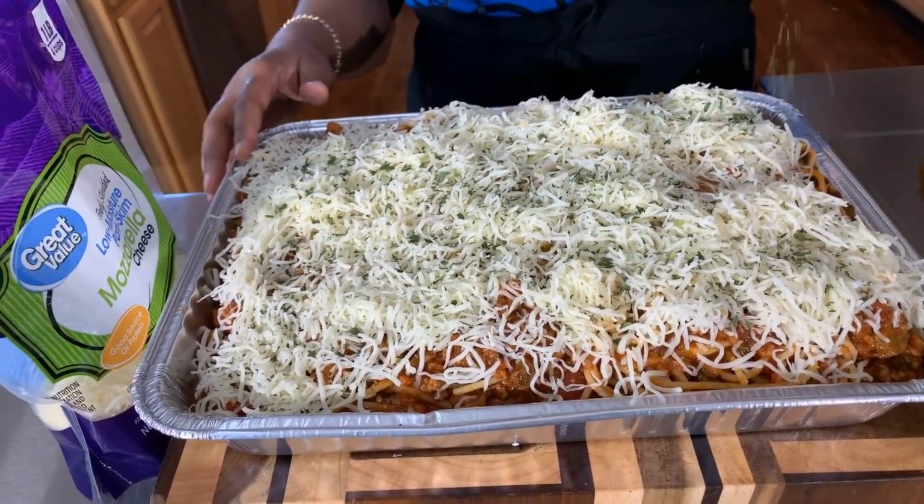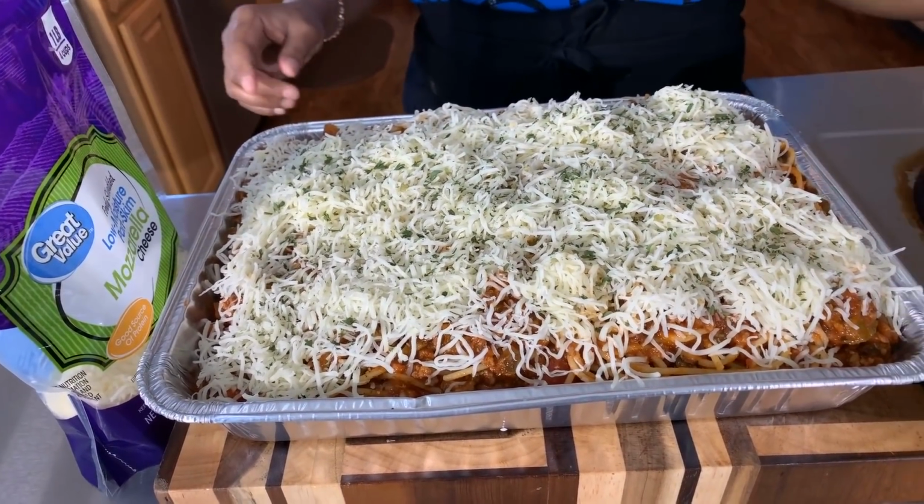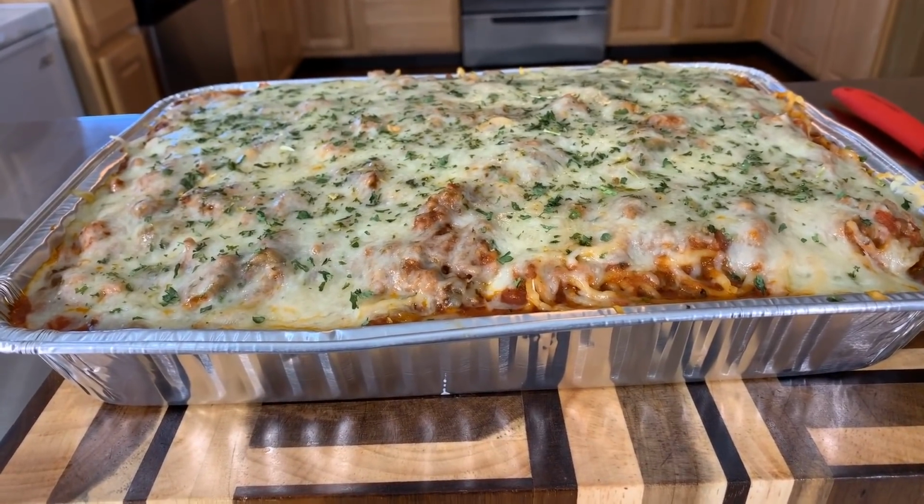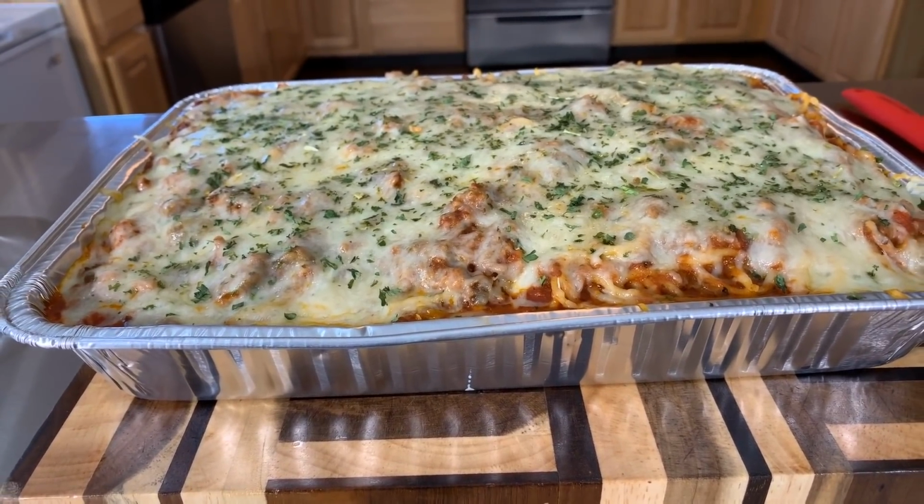We'll take it out. I'm going to say an amazing prayer. You all are going to get that first bite. Take a look at it, everybody. Baked spaghetti, Gina Young style. Make you some. Listen here, everybody.